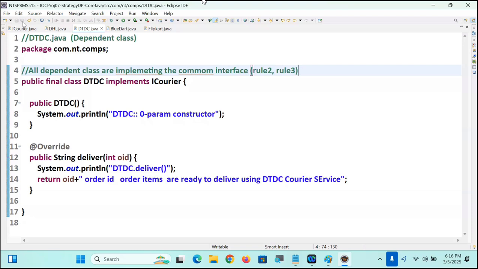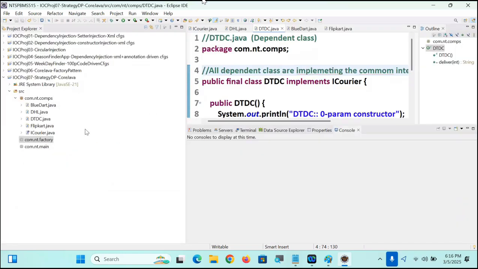And rule number 3 says our code is open for extension, or not, guys? Definitely our code is open for extension, no doubt in that. Convinced with me, my dear? Got the clarity? Super, guys.